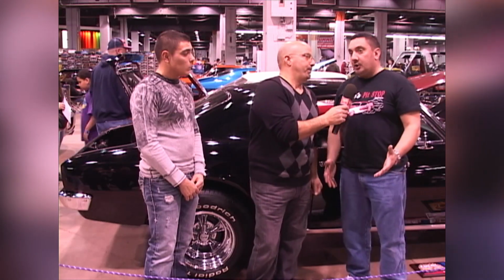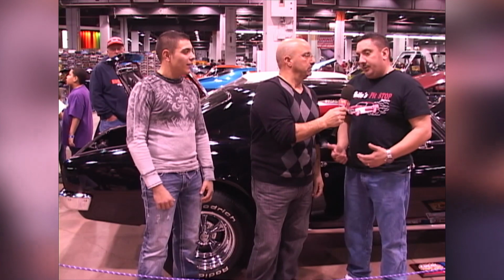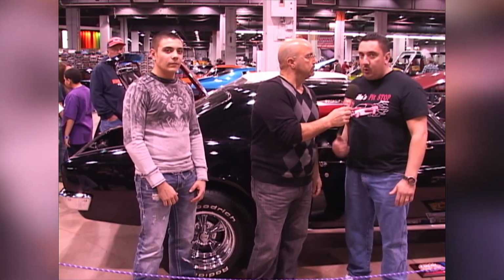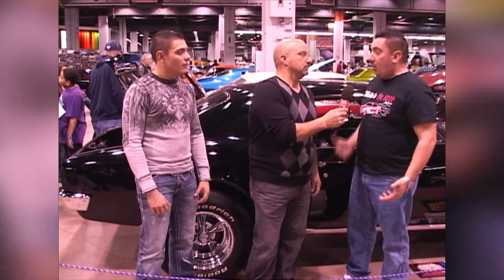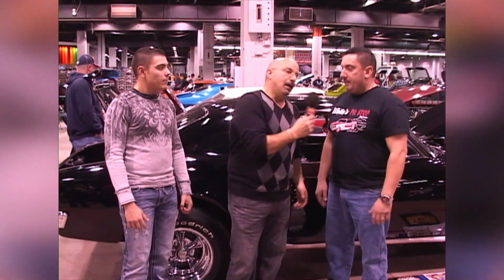It's great to see the young generation because today it's really hard, since for most young kids, getting in a car like this is very expensive. It's not an everyday driver. So when you can get a 17-year-old, 18-year-old in a car that's old as me or just like you, it's amazing. That's what keeps the tradition alive, because if it doesn't, it becomes a dying breed. Plus it keeps the kids off the streets and out of trouble.